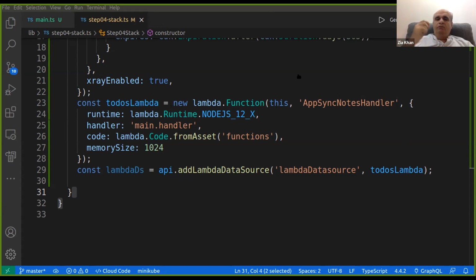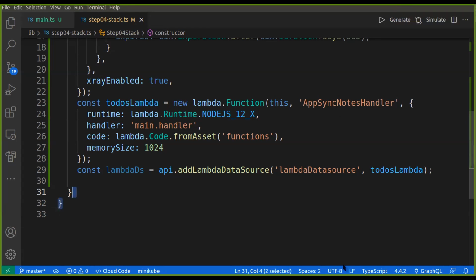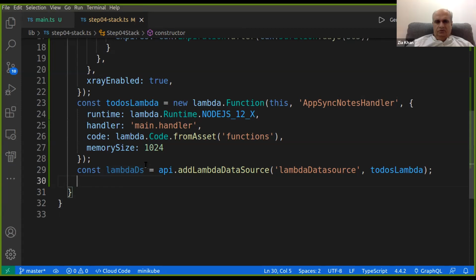Okay, now both of them are connected, but one thing is left. We have not defined the resolvers. Yes, sir. What is the function? After we have joined this, how will this task be done? Like how do we call our function? For that, we have to create our resolver. Anish, I have copied the first resolver, for the query. Okay, sir. We will need to put these resolvers after our construct. Yes, sir. From line 30.